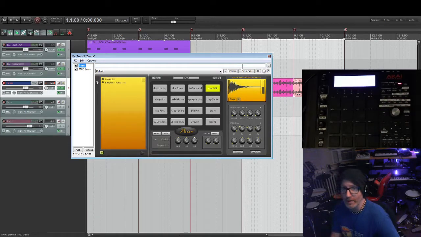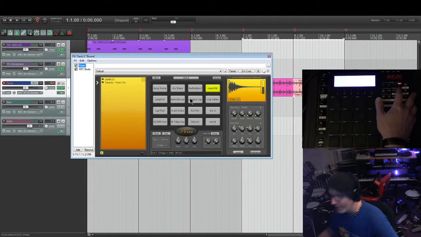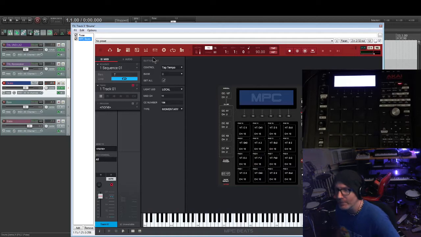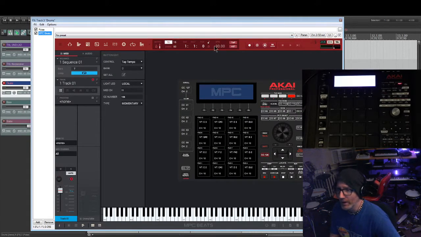Because number one, I'll use that focus button to show MPC Beats. Whoops, not focus, cycle FX, that's what I needed. There we go. So this is in MIDI control mode, but obviously you get a huge waveform in the MPC Beats window. So Poise has taken a bit of a back burner since Akai released this for free.